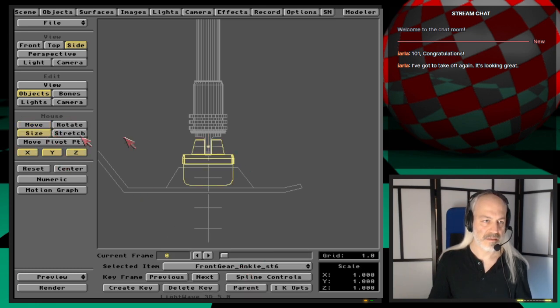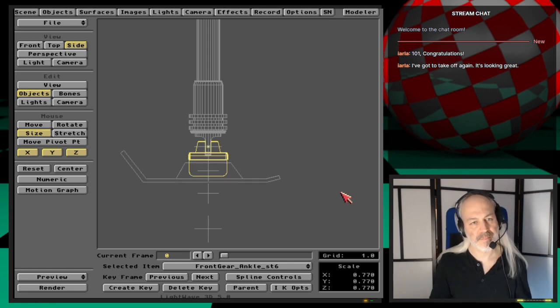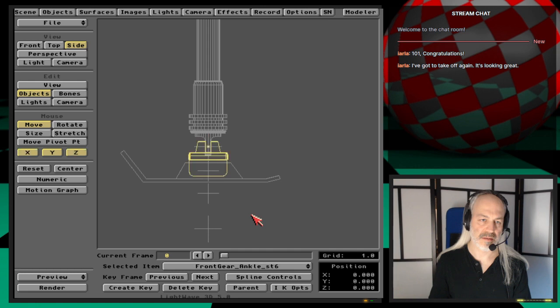Ankle. The size of the ankles should be something like this. Okay, so 0.77. 0.77, and then perhaps, oh wait a minute, there, and then perhaps that should move a bit there.